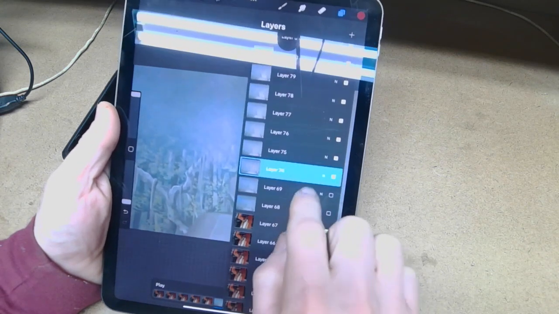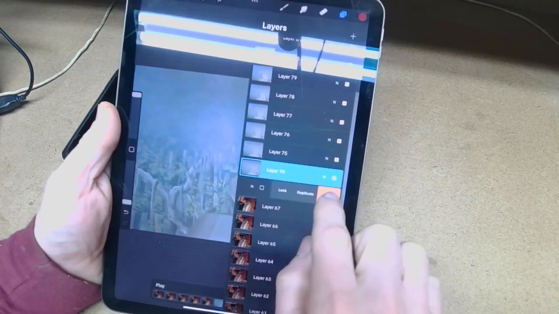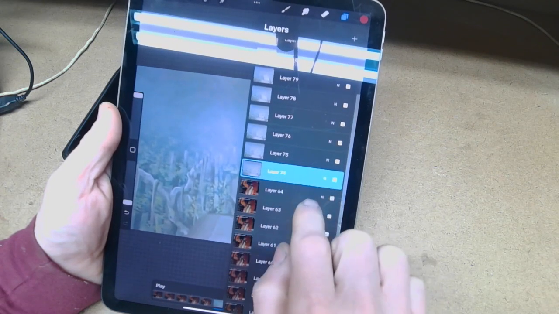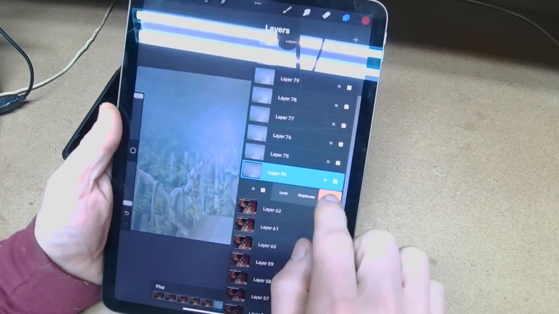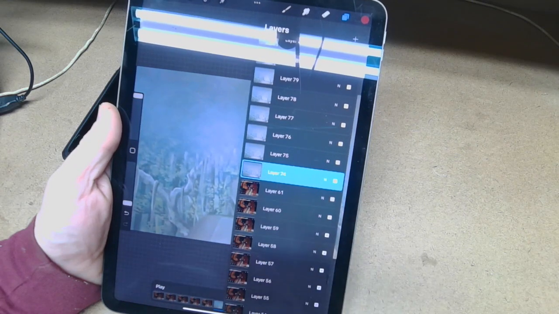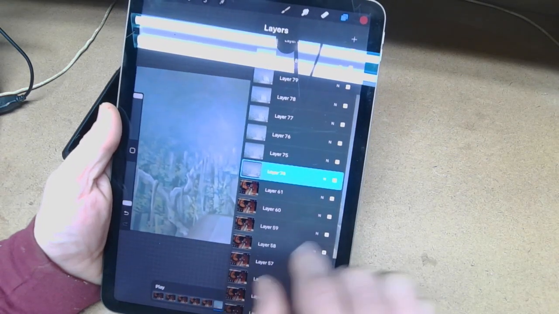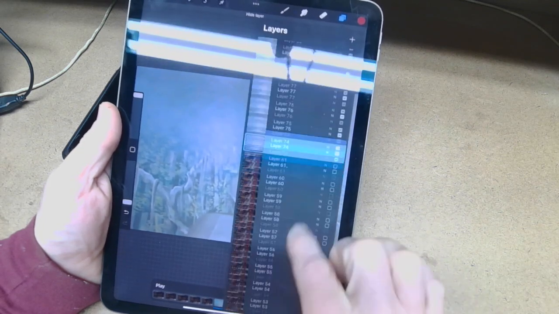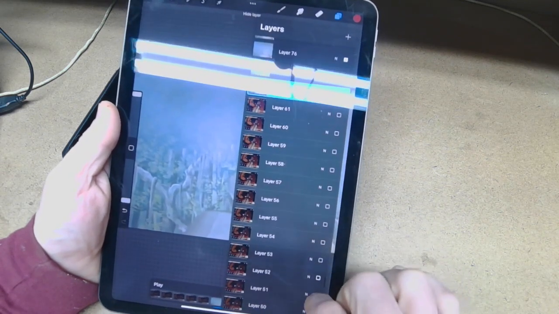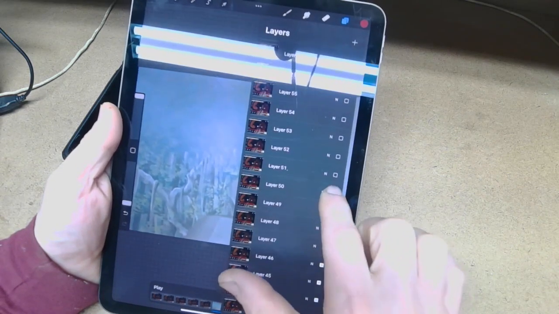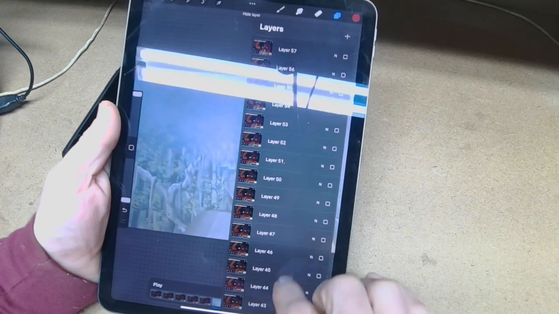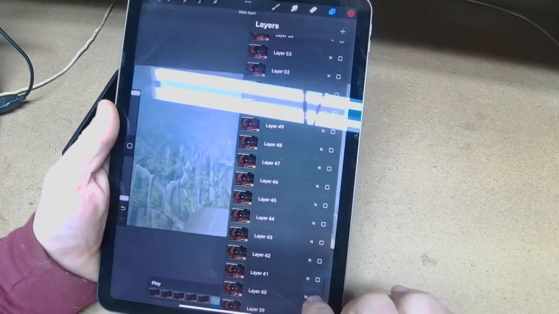Takes a little while, of course, and maybe I won't sit here and do all these frames, just demonstrating how you can get rid of frames that you're not going to use. But also, you can just deactivate as well. They might still be there, but when you go play your video, they won't show.